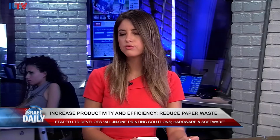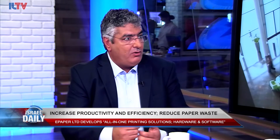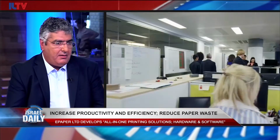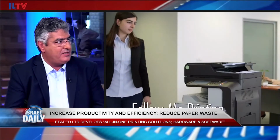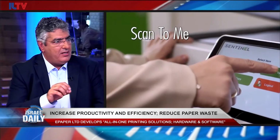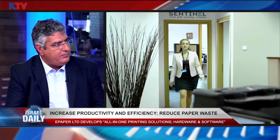The other issue is management. We know who prints and what they print. We can make a lot of rules on the printing and put a lot of rules for security. For example, we are aware of the content of the print job, so you cannot print something which is classified as secure.